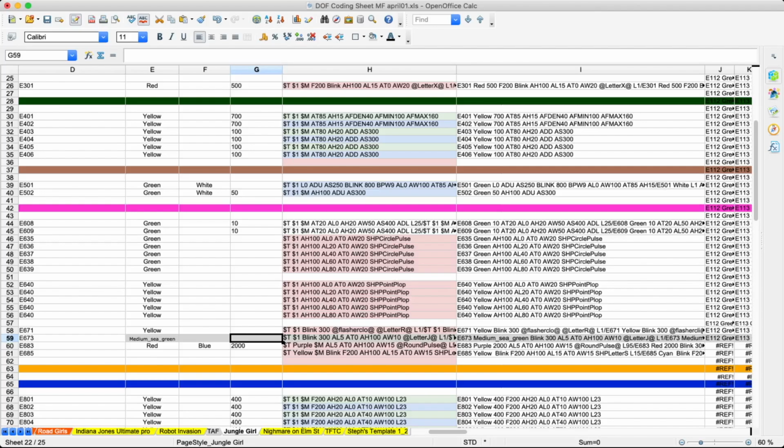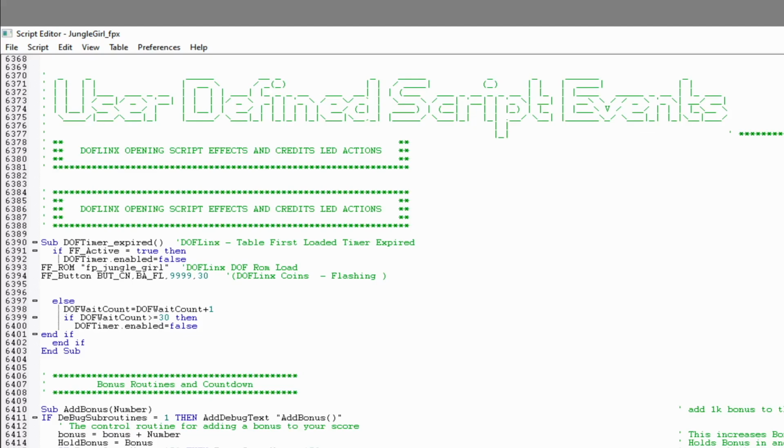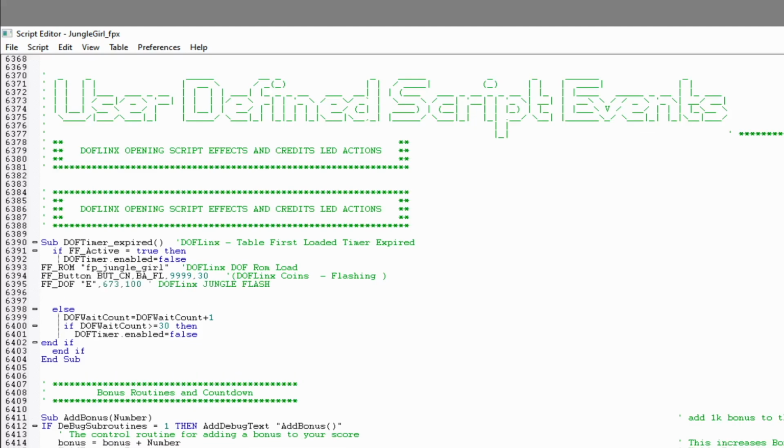The code will get generated automatically, which is the beauty of Terry's sheet, because you'll see how much time that's going to save. We're going to just paste it below the button flashing. So, okay, we have it. Now, it's important, guys, leave a description here, because people might use your table as a reference, and it's kind of nice to see what it does, okay? Jungle flash, and then I'll even use dot matrix.